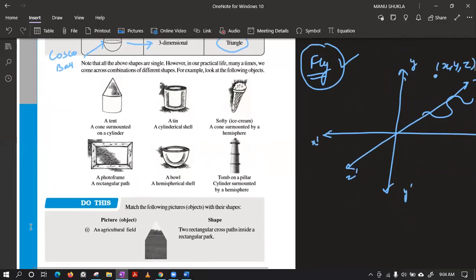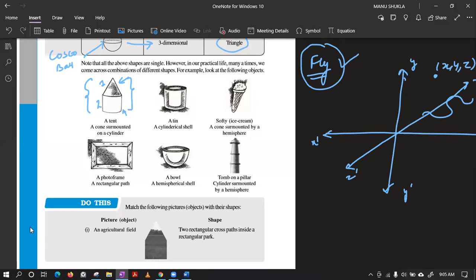So we have covered all these. Now we will see some combinations of these figures. We can say this tent is not a complete single figure. It is actually a combination of two figures, the first above one and second the below one. If in the video they said cube is 2D, then that is wrong, beta. Cube is a 3D figure. Cube has three dimensions, length, breadth and height. How can we say it is a 2D figure? Class, please observe. This tent has a conical top and a cylindrical base.